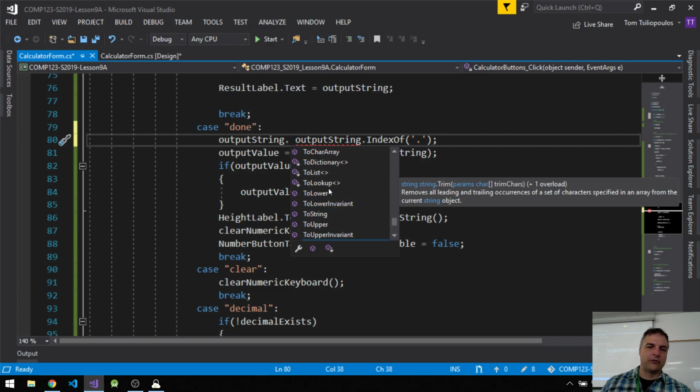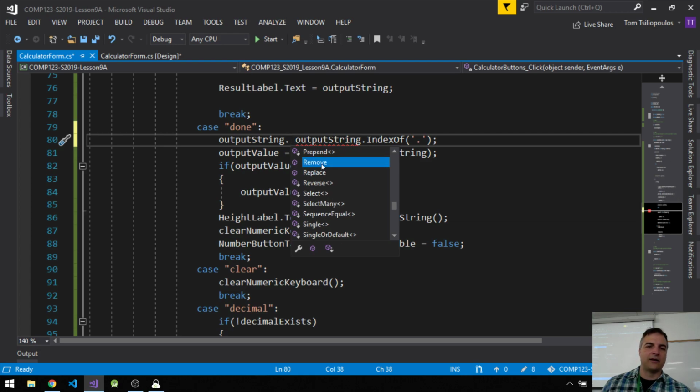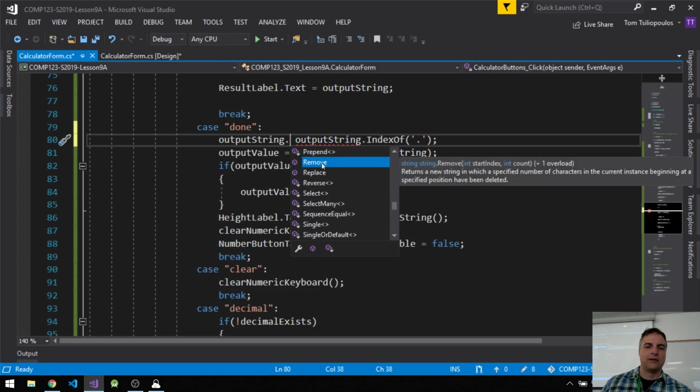So it's not ToString, it's not ToLower, it's not ToCharArray. I want to remove, right? And I want to remove everything after that. So look, if I go Remove, it says it returns a new string in which a specified number of characters in the current instance beginning at a specific position have been deleted. That's what I want. So Remove.